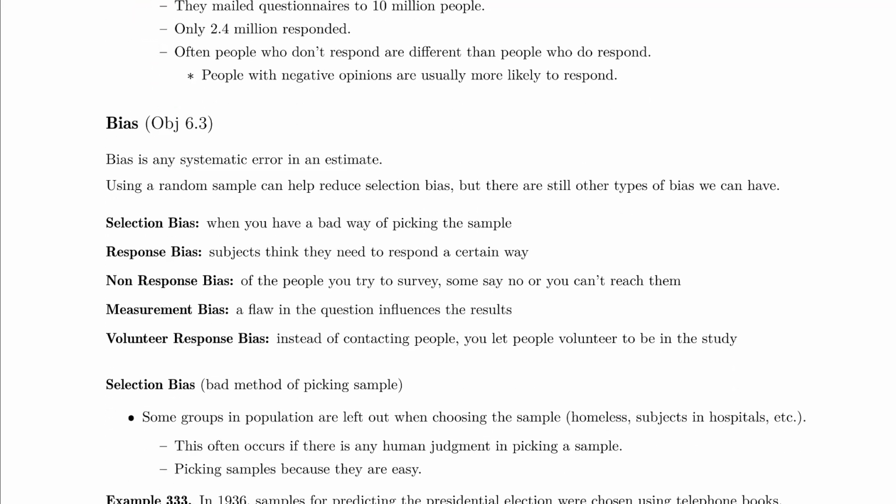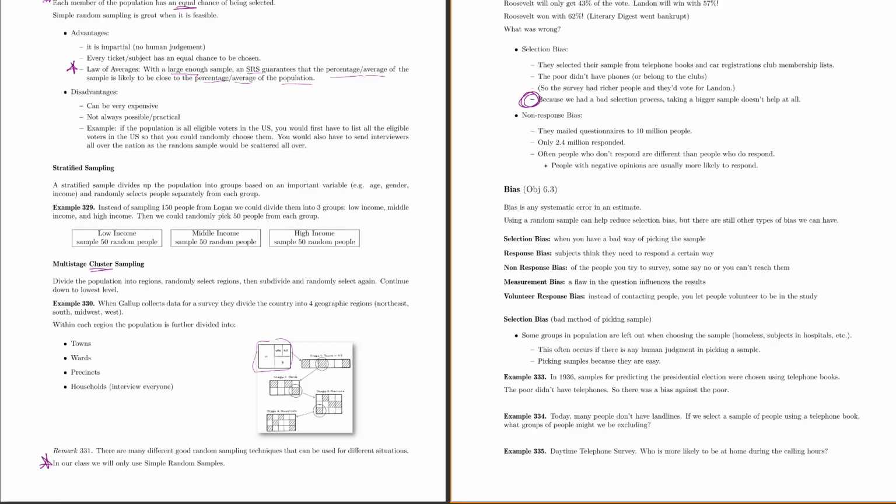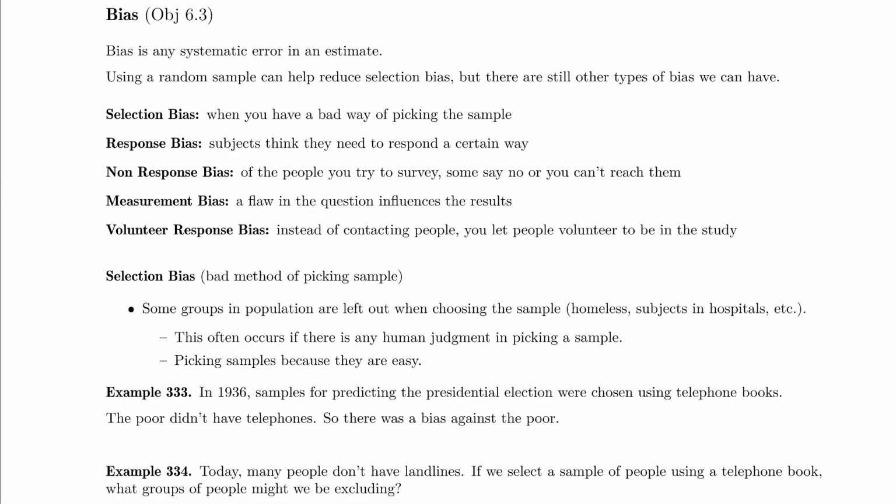So we've mentioned a few types of bias. Here's several types of bias that you could be tested on. Depending on what textbook you read, they might have different names for them. They might combine some into a group. Some might add on a few more groups. But these are some basic types of bias that you could see.